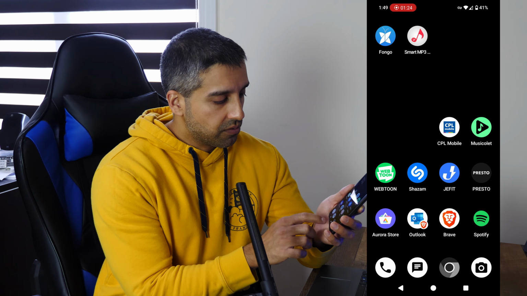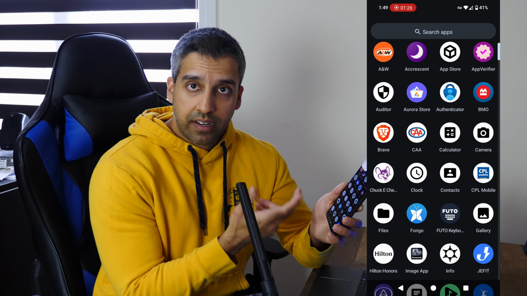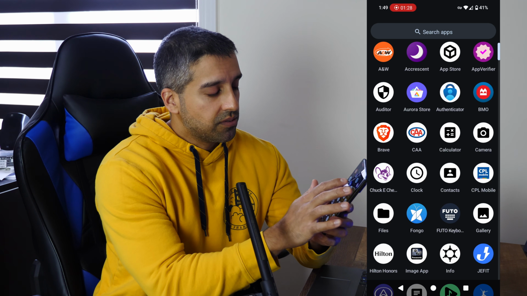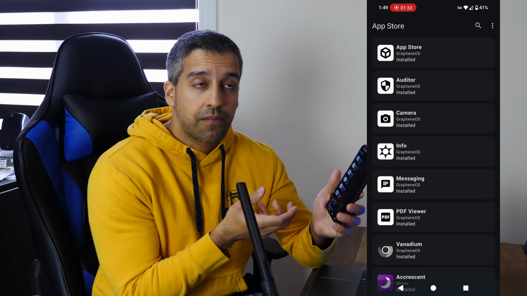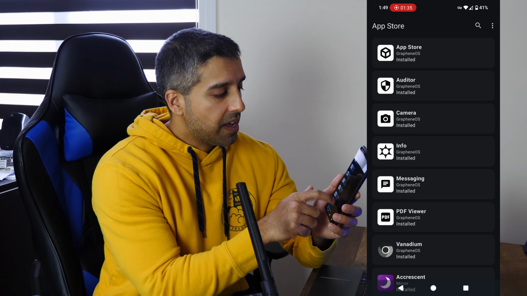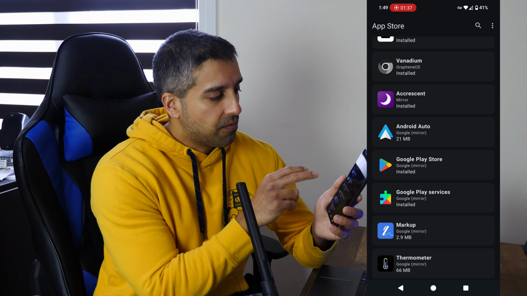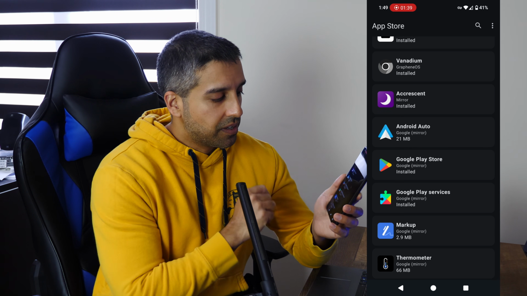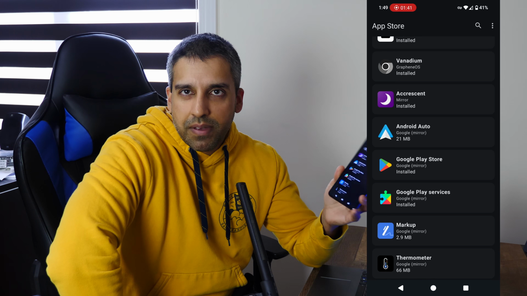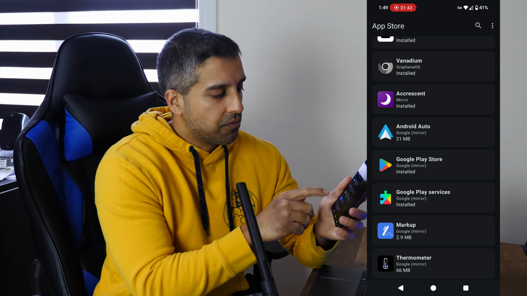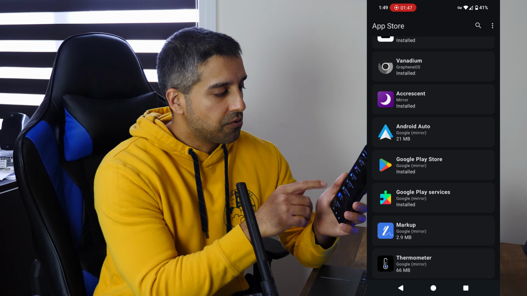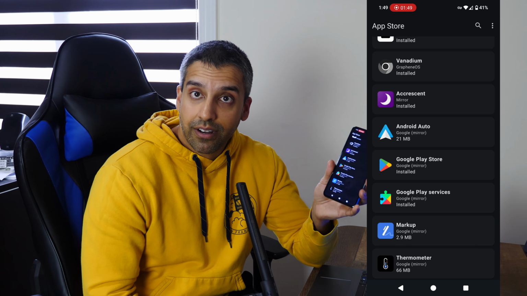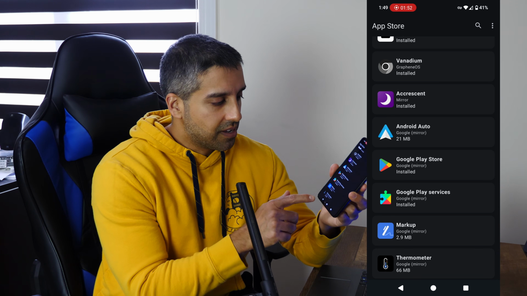And no matter which profile you go to, if you want to activate this service, you have to activate it. You go to the App Store, the one built in with GrapheneOS. This is GrapheneOS's official App Store. And you'll notice if you scroll down, you'll have one called Android Auto, Google Play Store, and Google Play Services. So in order to make everything work from Google, you have to have Google Play Services first and foremost before anything else. Then you can activate Google Play Store and Android Auto secondary if you want to. So that is how you get that up and running.